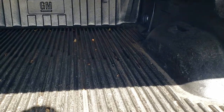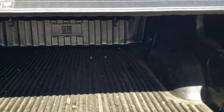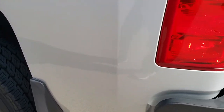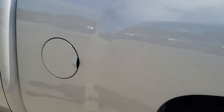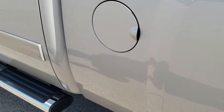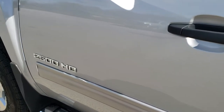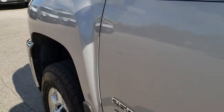No rips or tears on that tonneau cover. It has a drop-in bed liner that looks like a factory drop-in. Tailgate shuts nice and solidly. As you go down this side of the truck, just as clean as the passenger side — didn't see any dents or dings in the box. This back rim is in excellent shape as well. The only thing I noticed was one tiny little scratch on that back door, but other than that, this is probably the cleanest truck we have on our lot right now.